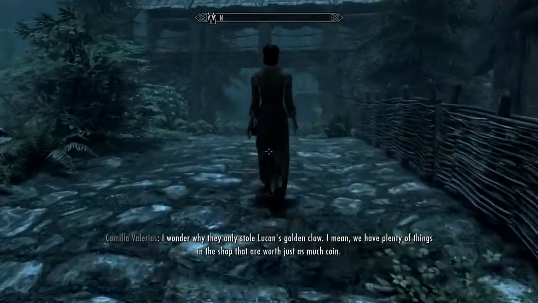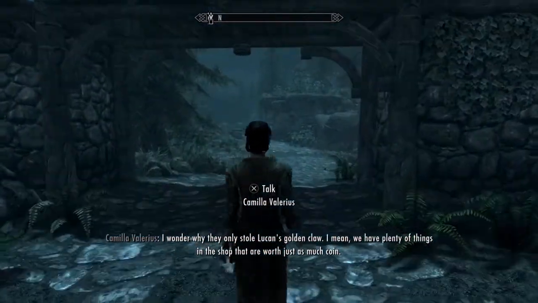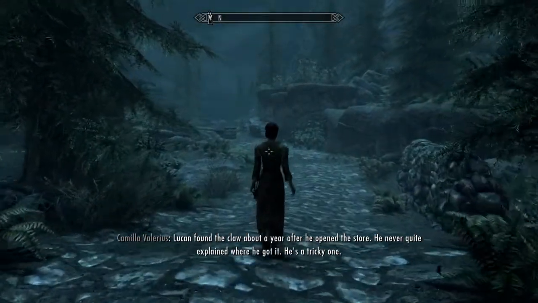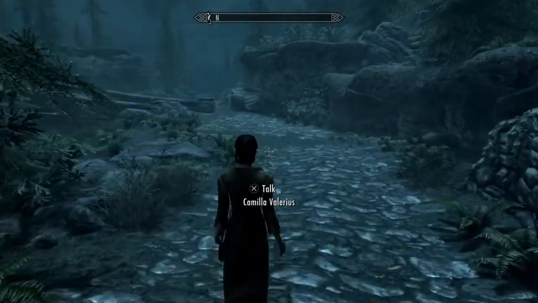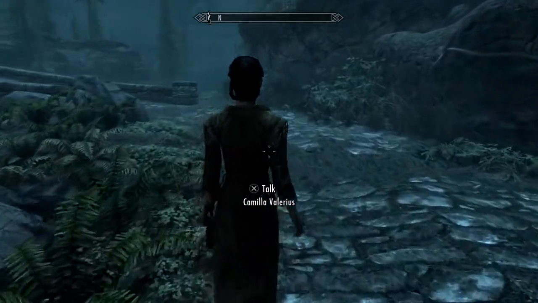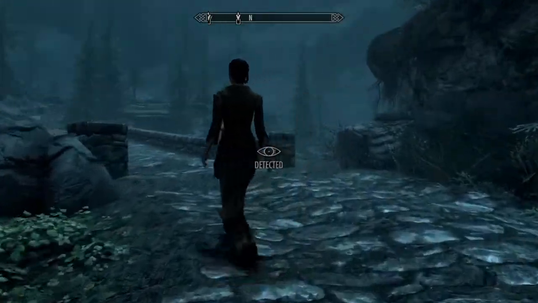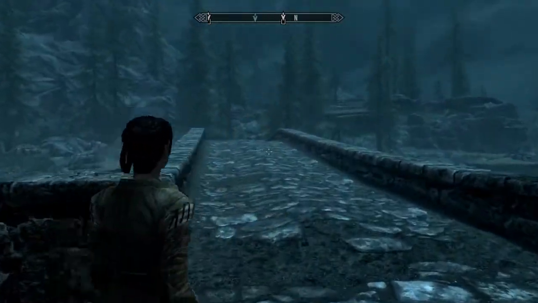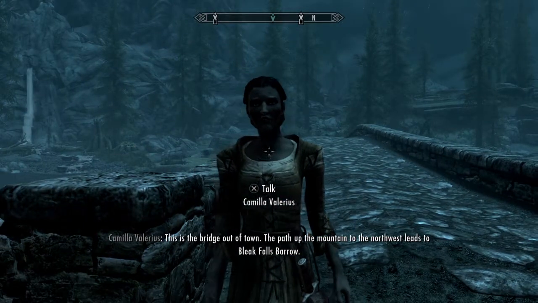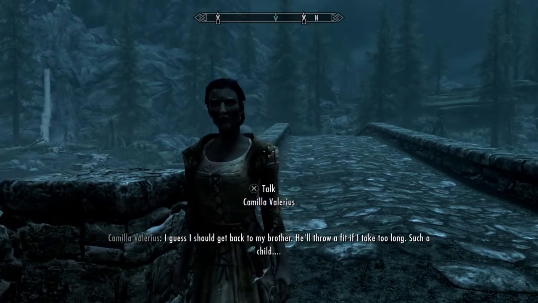I wonder why they only stole Lucan's golden claw. I mean, we have plenty of things in the shop that are worth just as much coin. Lucan found the claw about a year after he opened the store. He never quite explained where he got it. He's a tricky one. This is the bridge out of town. The path up the mountain to the northwest leads to Bleak Falls Barrow. I guess I should get back to my brother. He'll throw a fit if I take too long. Such a child.